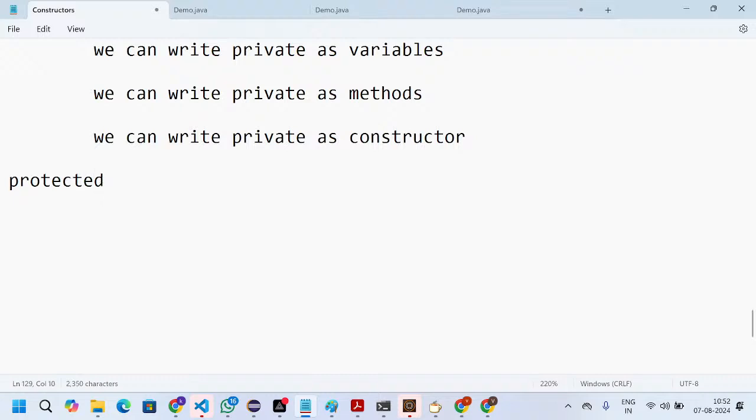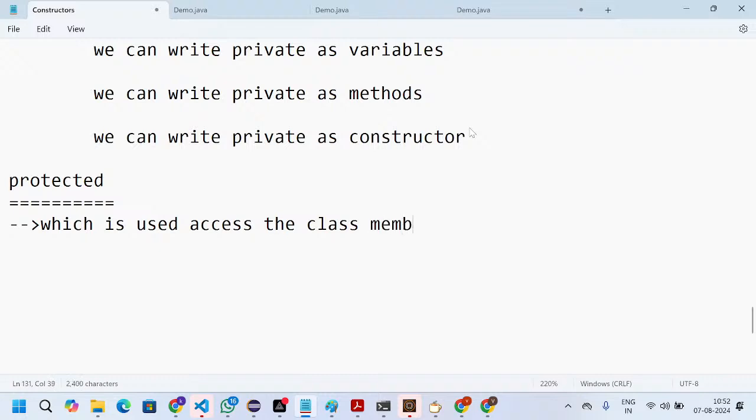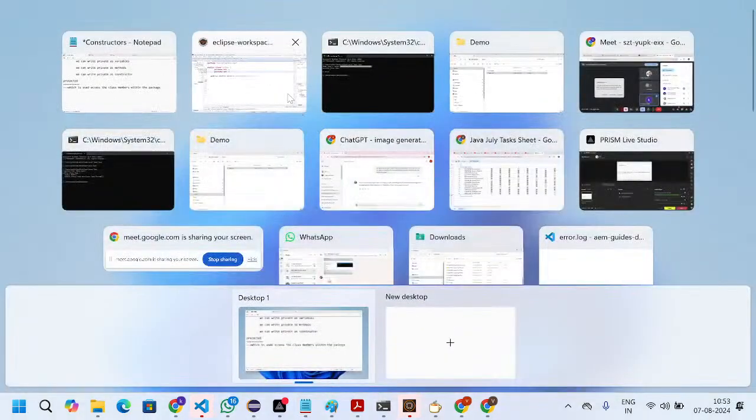Protected and default are used to access the class members within the package. So every time we will create a package, right?